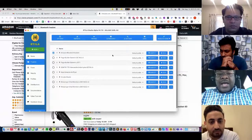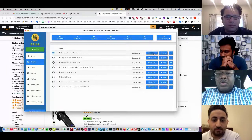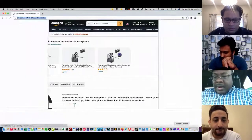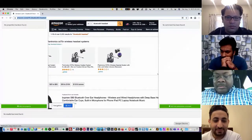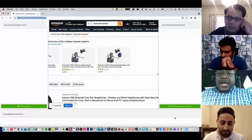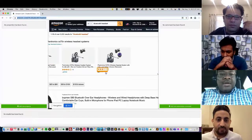To see that in RTILA, we need to use the inspect function. So I will click on inspect, and it will open up a browser. If you see down here on my bar, I'm using a Mac. This is my RTILA browser. I also have a regular Chrome browser on the other side, but the RTILA one is down at the end. RTILA opens up basically 2 panels on the sides, and then Amazon is in the middle.